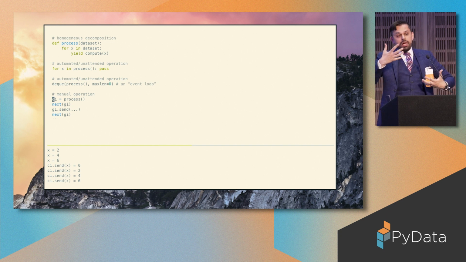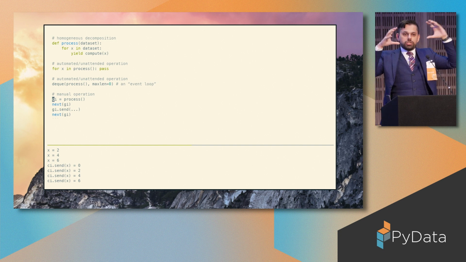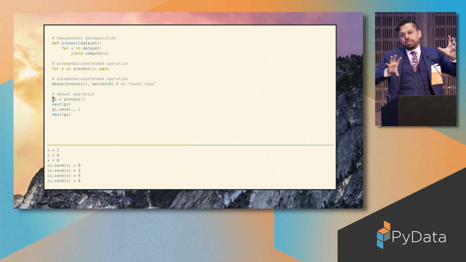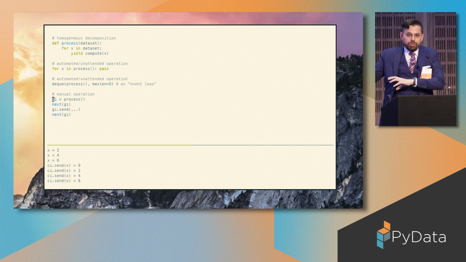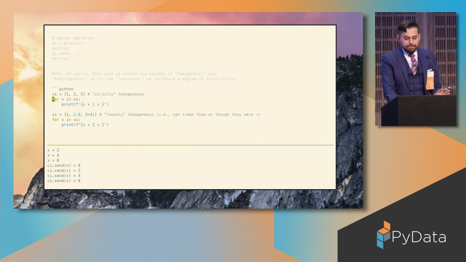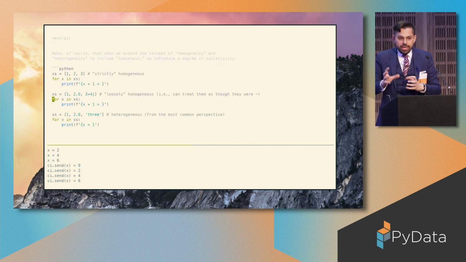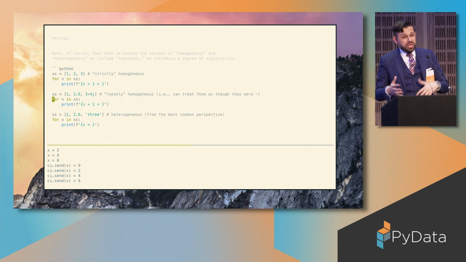This is why we oftentimes don't see the reformulation of the implicit state machine that you'll see in an object-oriented model into a generator coroutine, because it's far too heterogeneous. However, this actually leads to a very interesting correspondence, because if we think about homogeneity and heterogeneity as we actually apply the terminology in Python, we typically don't talk about strict homogeneity and strict heterogeneity. We talk about this in a looser sense. For example, if we happen to have a list in Python that has 3 integers in it, we would say this is strictly homogeneous. That's what we typically think about when we think of homogeneity.